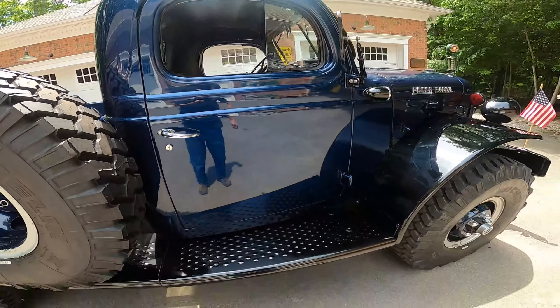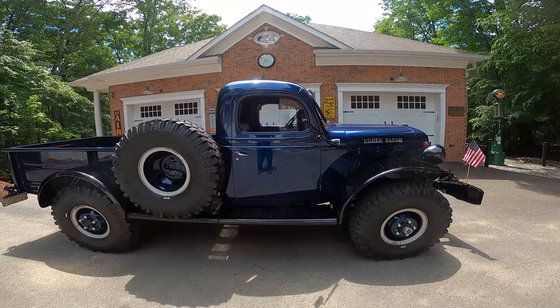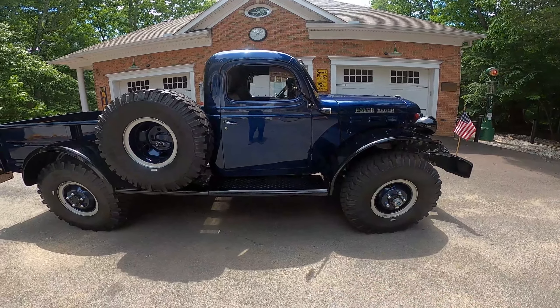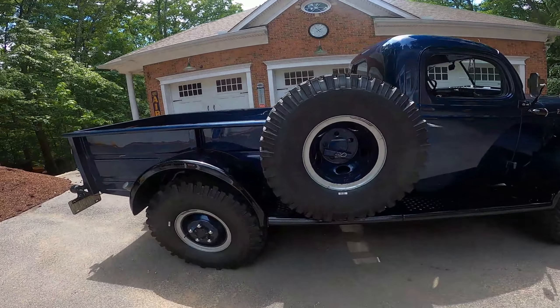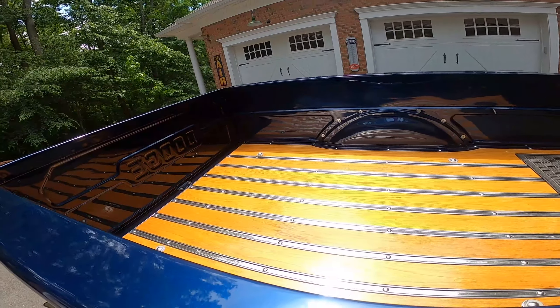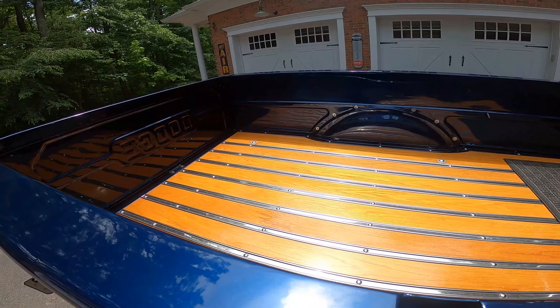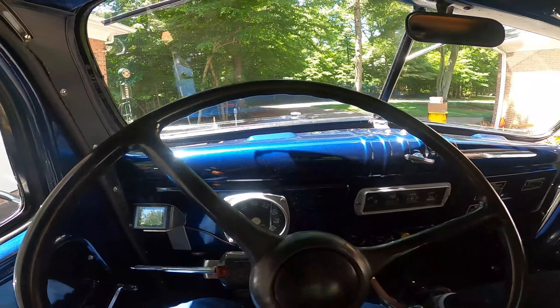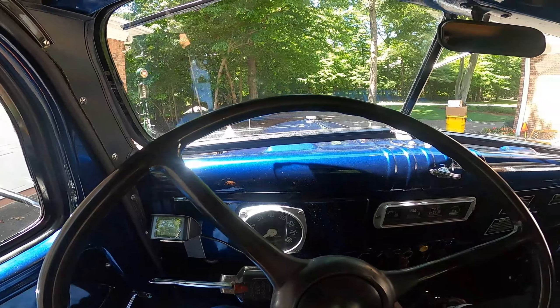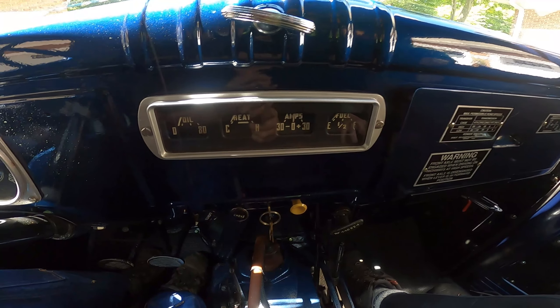The interior of the truck is pretty bare: speedometer, oil pressure, voltage, fuel — not a whole lot going on in there, and the windshield wiper controls. They're pretty simple. We did put seatbelts in here at the insistence of my wife, but the reality is the seatbelts are somewhat hilarious — at 50 miles an hour if you hit a tree, there are four bolts holding the whole cab on, and probably the chest will stay near the tree while the cab goes flying. So I don't know what they do besides make the wives happy. The bed of these things, when they came from the factory, had white oak wood in them — so we replaced it with white oak, although theirs was painted black. We made it look a little bit better.